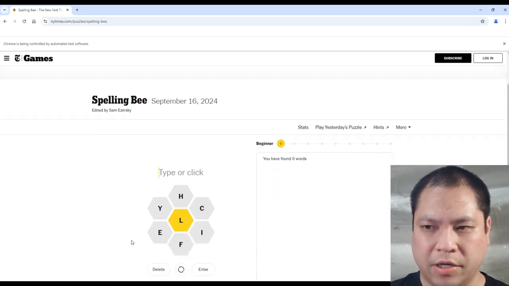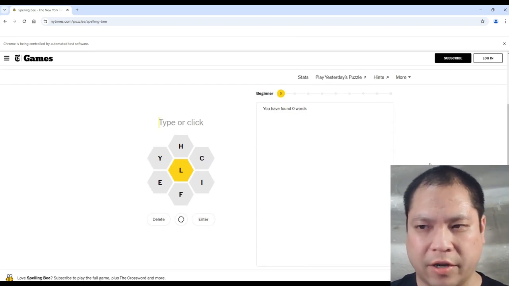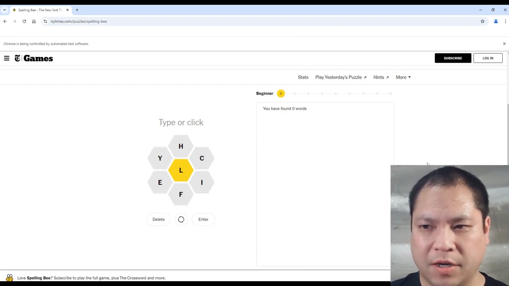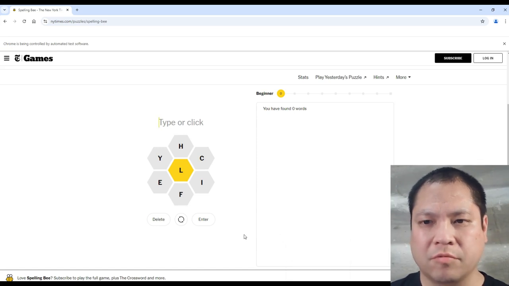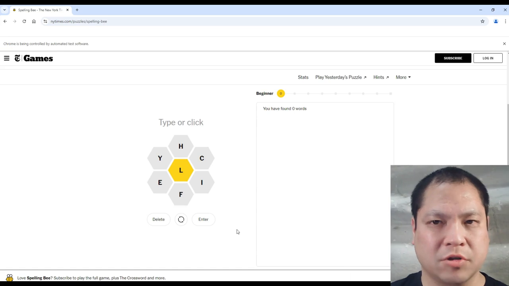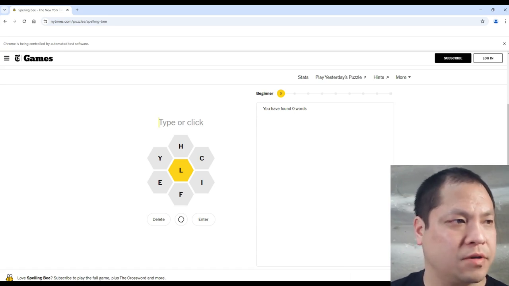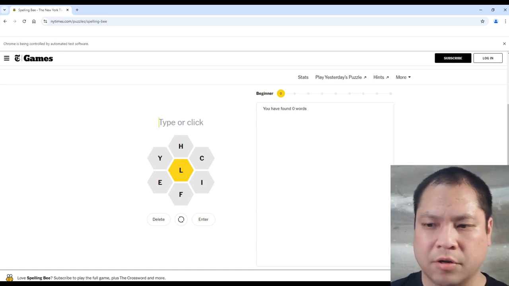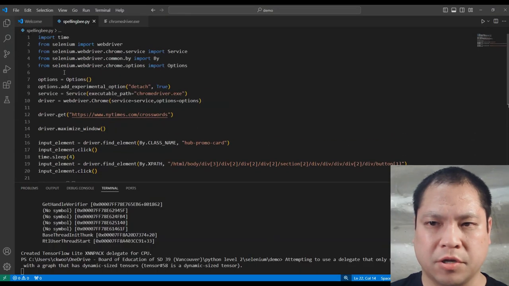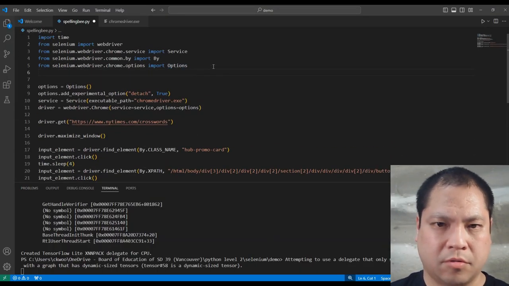Okay. And so I'll reveal to you that I have tried this for a bit, and I have not been able to figure out how to click it using XPath or using Selenium. So we actually have another option, which is using something called PyAutoGUI. So we're going to go back here and we're going to import PyAutoGUI. Okay.